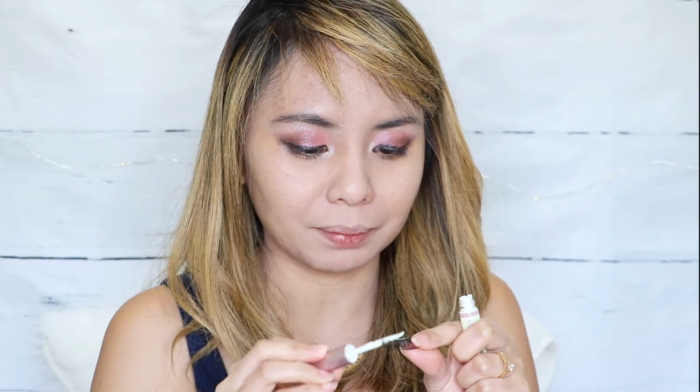Go and apply this. This is my Kiss fake lashes. I love this fake lashes so much, because, as you can see, guys, naka-curve na siya. Diba? So, super freaky talaga pag nalagay nyo sa inyong mga mata. And we're just gonna go and apply some glue. And then we're just gonna go and use this Power Up mascara for my lower lash. Feeling ko walang nangyayari. Parang wala naman nangyayari sa ginawa ko.